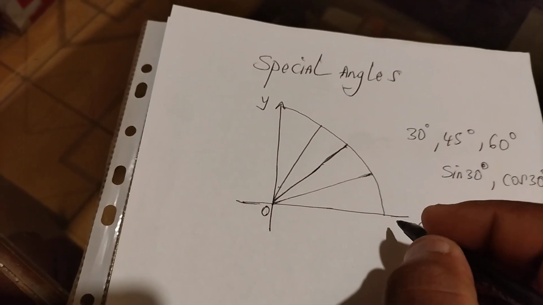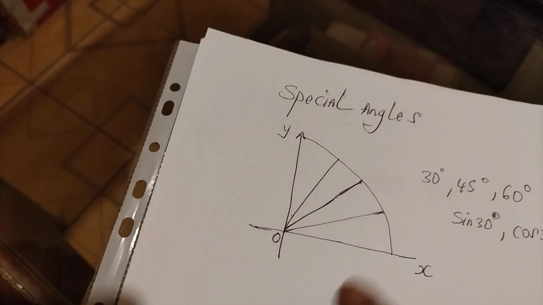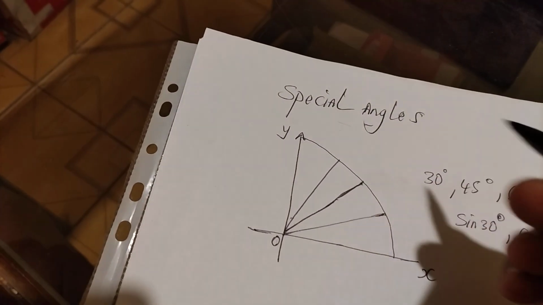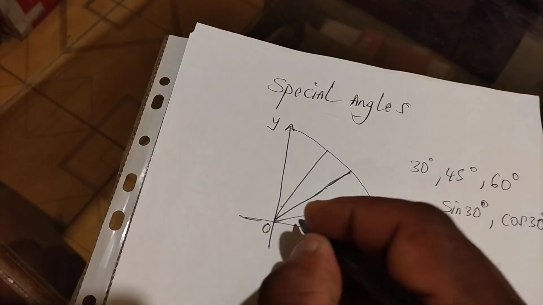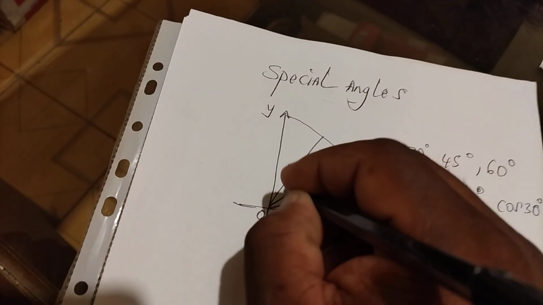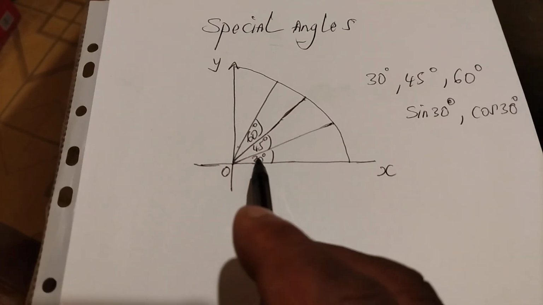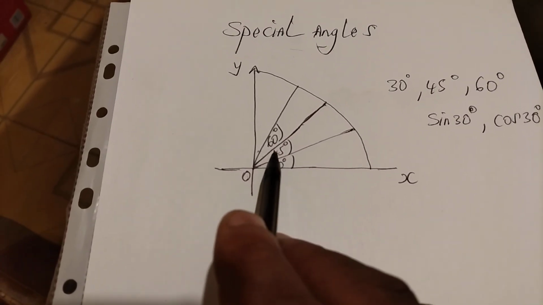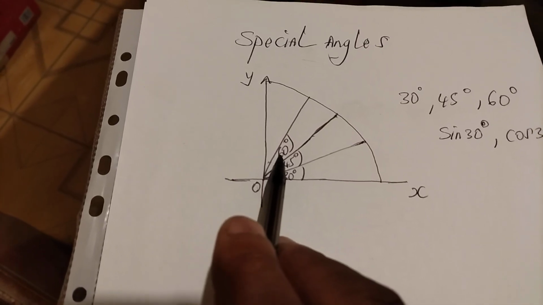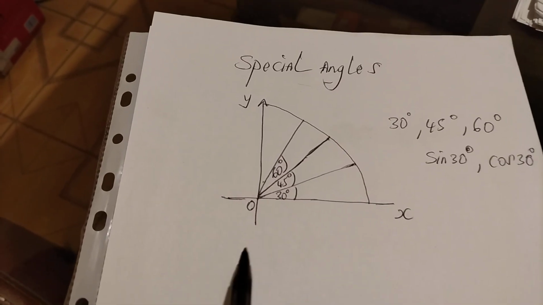Now, having said that, I am now going to start labeling this. So I'm going to put the angles. Here we have 30 degrees, here we have 45 degrees, and then here we have 60 degrees. So those are our angles that are there. So let me show you again. It's 30 degrees, 45, and then of course here we have 60 degrees. Now please check carefully where our counting starts.